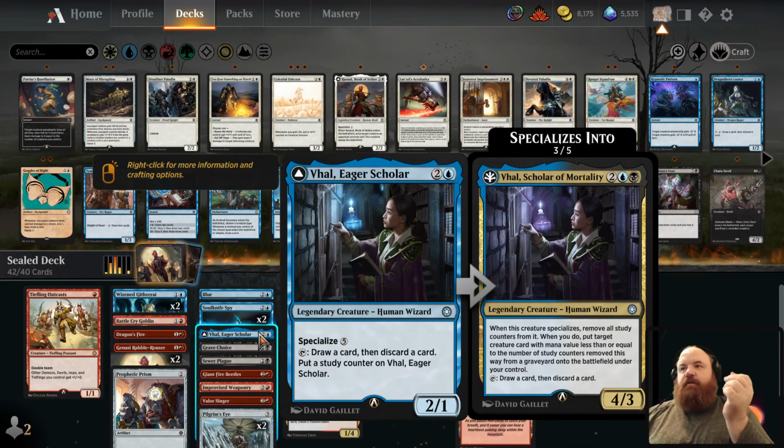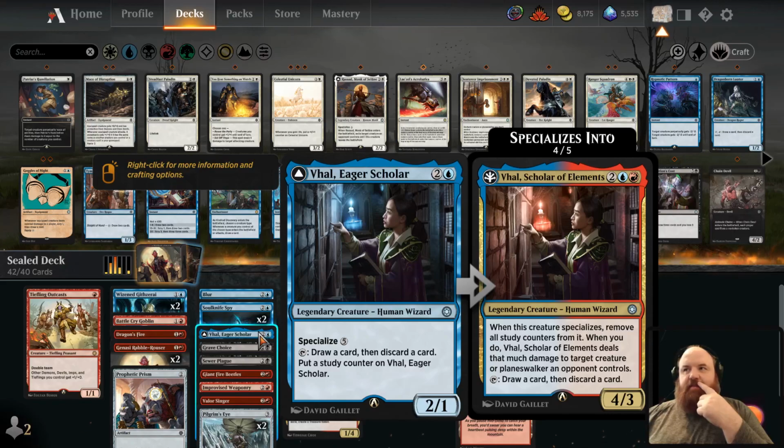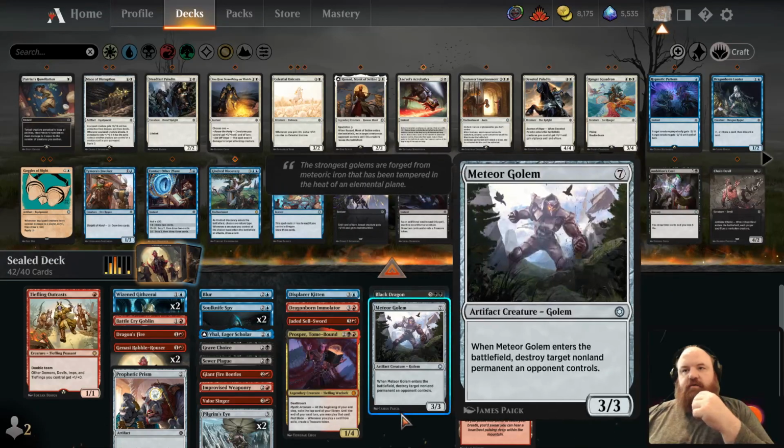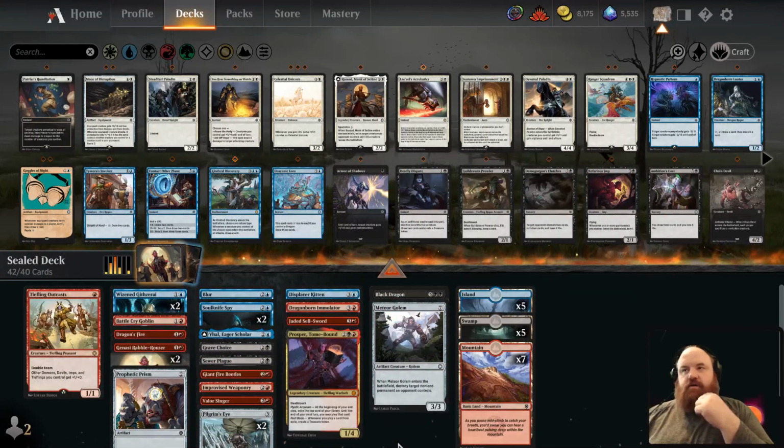So it's important to see what kind of things we can do here. We've put target creature with... Okay, that could be a reanimate. And you can remove a creature as well. So yeah, this is quite a powerful card for our color combination.